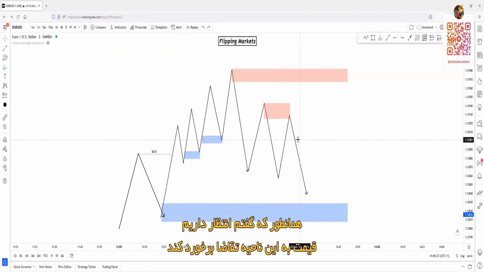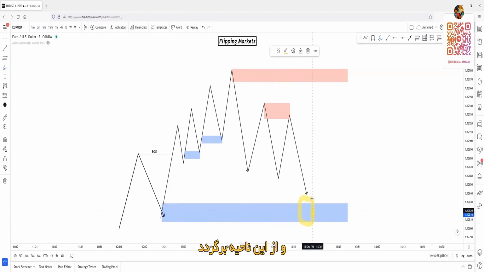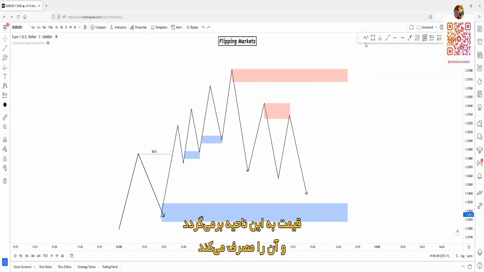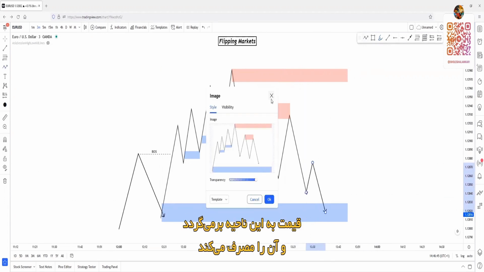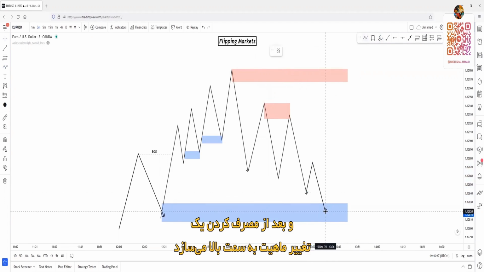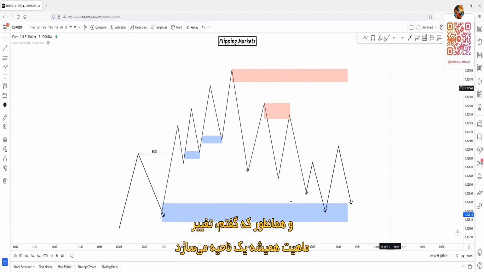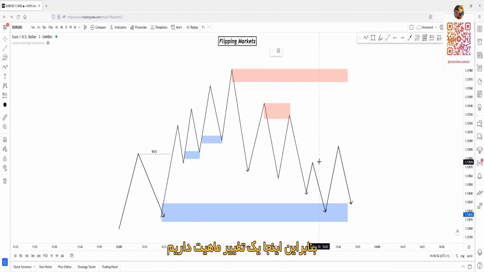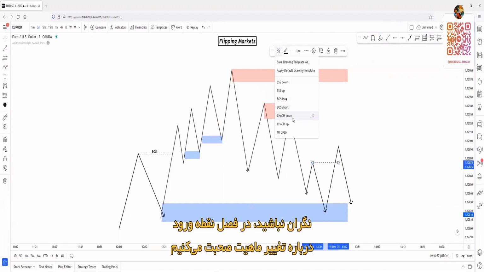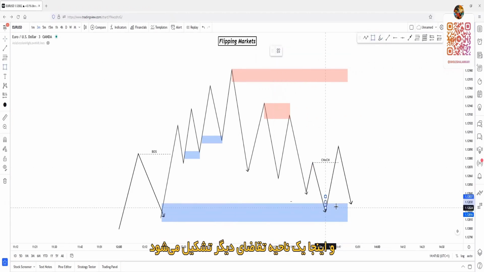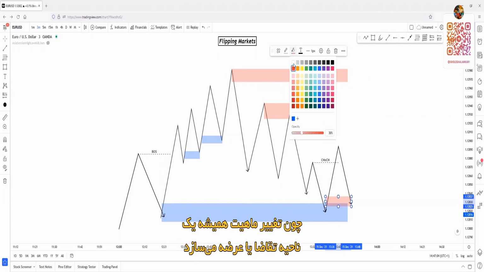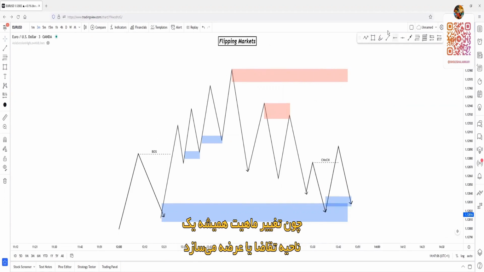Okay, as I said, we are expecting the tap of this demand zone, mitigation of this demand zone, and reversal on this zone. Let's say price comes back down to this zone, mitigates it, and after the mitigation, it creates a change of character to the upside. And as I said, a change of character will always create a zone. So we have a change of character here, and don't worry, we will talk about change of character in the entry units. So we have a change of character, and we created another demand zone, because a change of character will always create a demand zone or a supply zone.